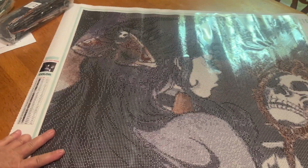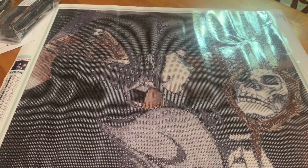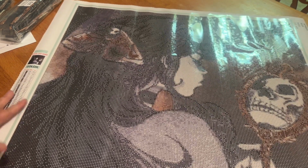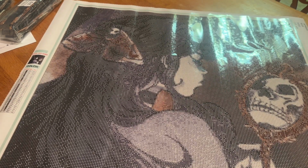So here we have this really pretty girl, sorry for the glare, staring at the mirror, and in her reflection, she sees her skull. We have our death moth in her hair, because remember, moths are just gothic butterflies. They really are. And I just love this spooky, macabre vibe this is giving me. This will be going in my bedroom. This right here, I am very, very excited about.